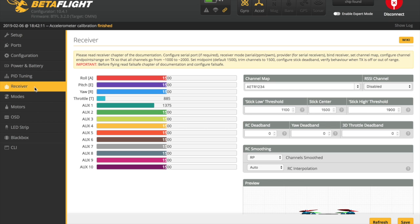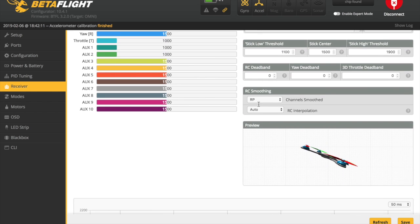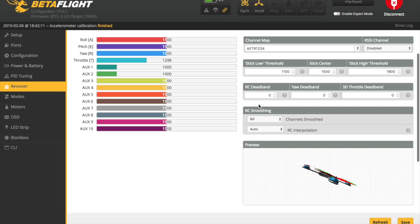We can now go to receiver, and we can turn on our receiver. You heard that beep, that means the receiver's connected. Then we should move the sticks on the receiver, and just make sure that everything is doing the correct thing, basically. So throttle up, yes, that's correct.